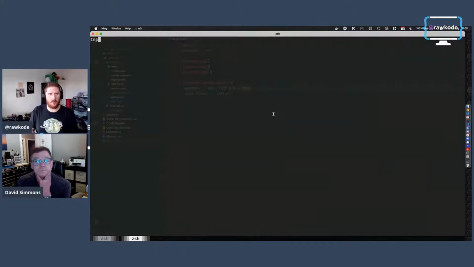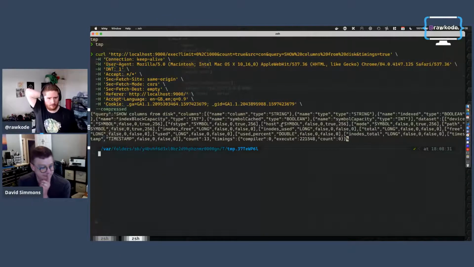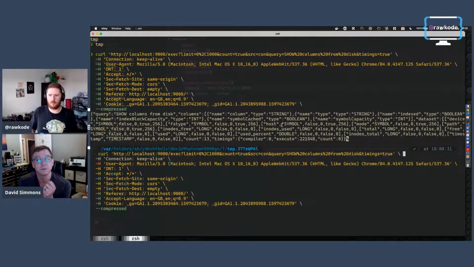I'll just grab a new tab, temp directory. So you hit the exec endpoint, just pass a little bit of metadata, columns. Oh no, wait, that's just a query. I believe there's an exec endpoint and then there's an EXP endpoint, and one of them returns CSV and one of them returns JSON. Is that one returning JSON? Yes. We can put it through JQ.